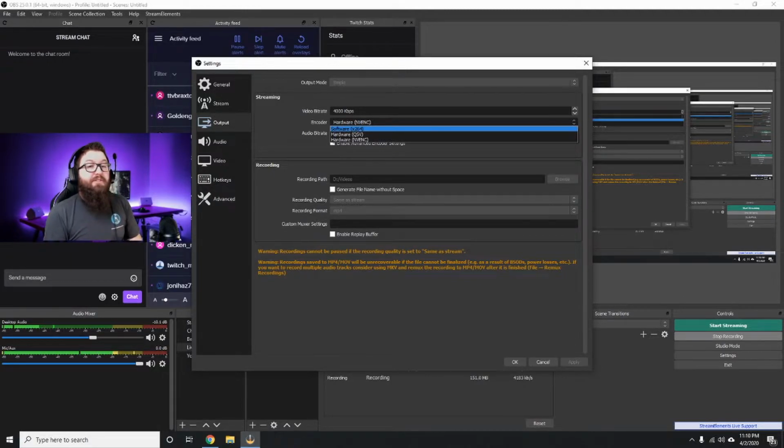If you have a better GPU, like in my case, I have a better GPU than CPU because my CPU is old, I'm going to go with hardware. And the NVENC setting is for NVIDIA specifically. If you have an NVIDIA graphics card, go with NVENC. If you have an AMD or Intel, or anything other than NVIDIA, go with hardware.